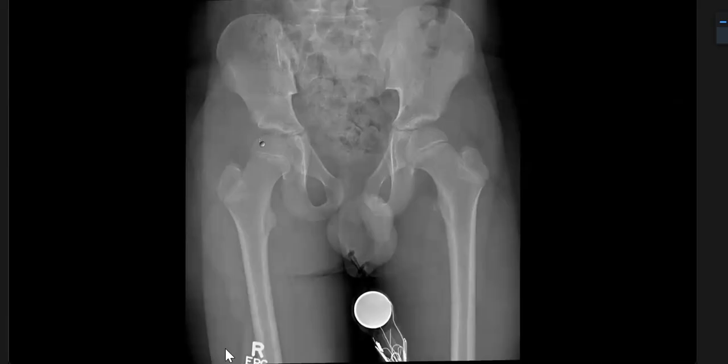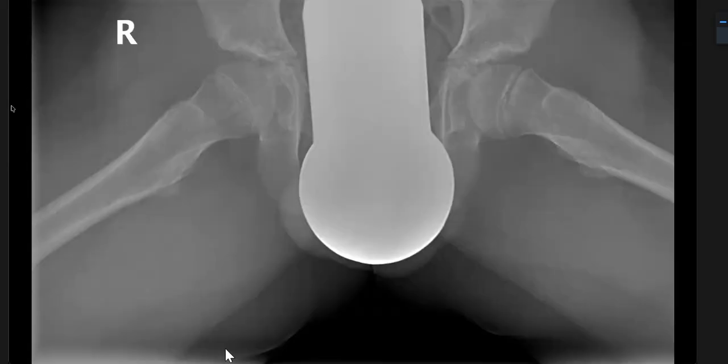Even if you struggle to find any abnormality, you can say, okay, I'm struggling to find any abnormality on this single view. Although I could appreciate there may be a bit of increased gap, I cannot pinpoint or reach a diagnosis on this single view. So I want an orthogonal view, if available, please. Then nobody will stop you from giving it. Here it's as clear as crystal. It's a slipped upper femoral epiphysis. Full stop.